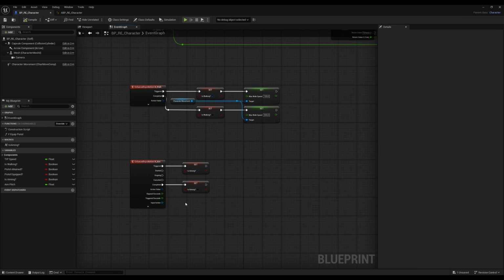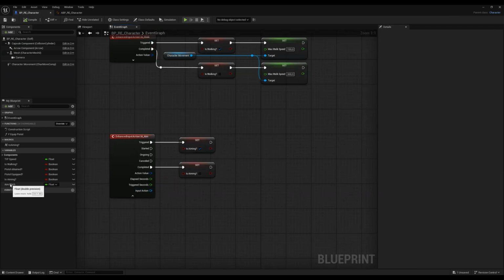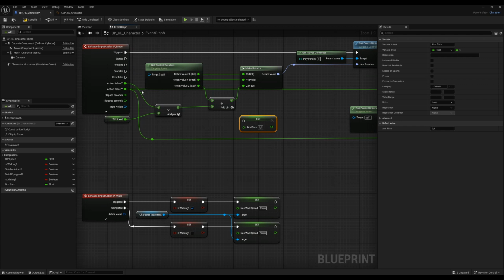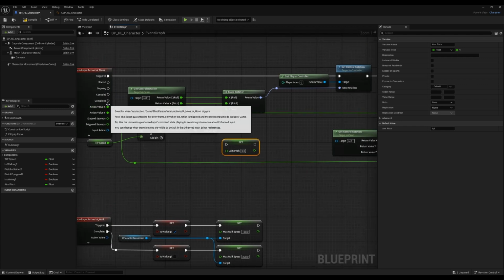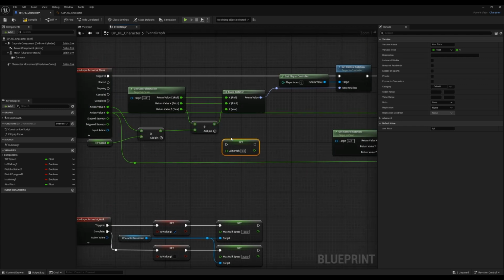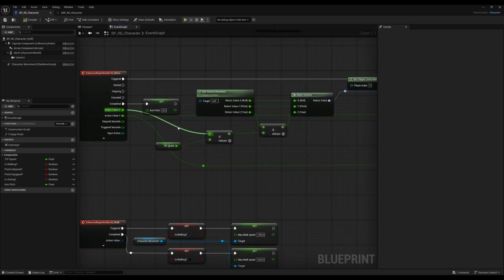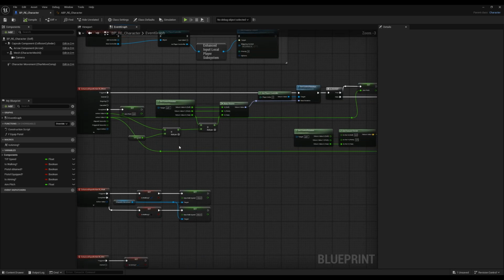But when we stop aiming, we need to reset our aim pitch to 0, because 0 is straight. When we are not pressing W or S anymore, we want to aim straight. So this needs to get an update as well. So on completed, we want to have the aim pitch again at 0, so it's straight. Otherwise, it gets stuck, and we will just aim up or down forever, and this is not really nice.